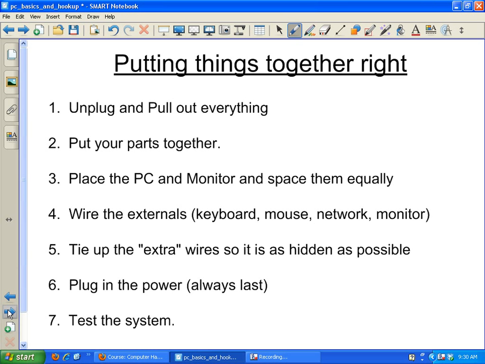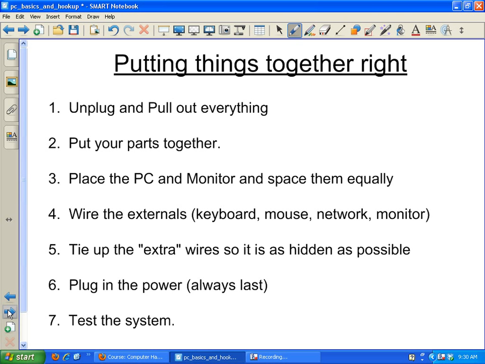Okay, so tie them up if you need to so that they're as hidden as possible. It would be nice to have it so all I see is the mouse and that keyboard wire when I'm done, and everything else is either stuff behind the PC or stuff behind the monitor. You're like, why? It goes back to what I talked about last time. First of all, if it's not out and visible, nobody's going to grab and pull on it, most likely. Okay? And if it looks nice, maybe they'll treat it nice. And I say maybe. There's still kids that end up at 3rd Street after smashing a bunch of stuff. And, you know, we can't help them.